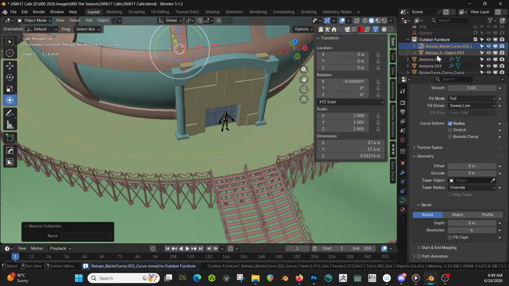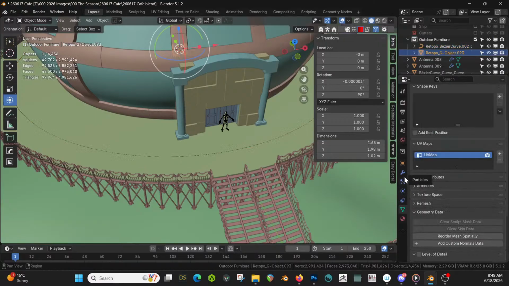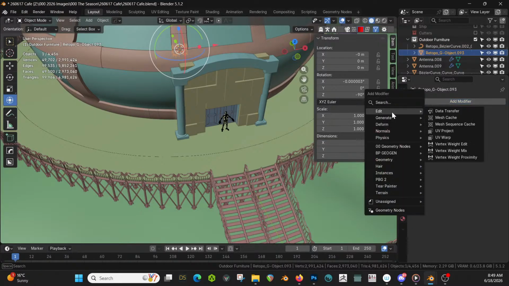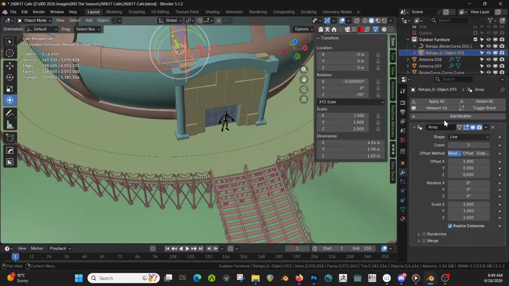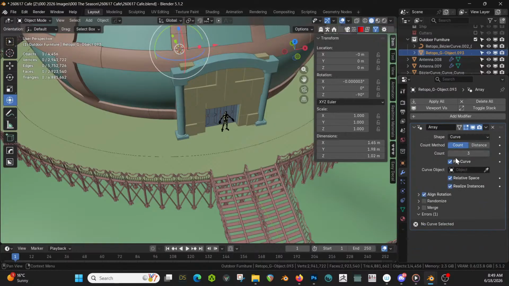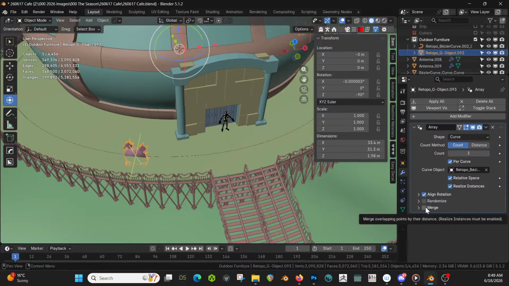Okay. Table. Add the modifier array. Shape is going to be curve. I hear you. Honestly, that's the whole point. I deliberately did not set them symmetrically because when you do that too much, it just feels artificial.